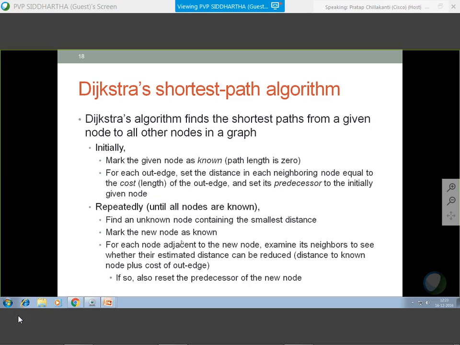The third bullet point in the set. For each node adjacent to the new node, you are examining the neighbors, we already know the distances, right? To begin with, initially. So you have some complicated process like that to come up with the shortest path. I'm just giving you a high level overview. It's not easy to understand it like that. Well, actually, I'll make you work an example. We'll be doing some examples on Dijkstra's shortest path algorithm in the class. One of the most famous algorithms in computer science. Continue, next slide.